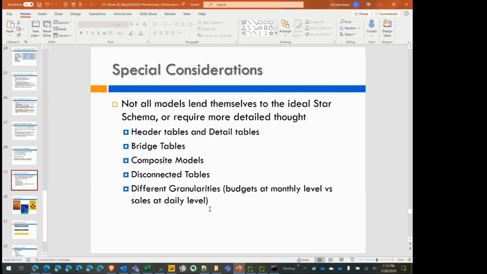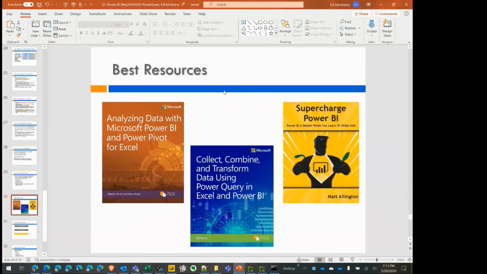So these, I would say, are all advanced. These are beyond the scope of this. I just want to bring them up, that if you're thinking through your model and you have these and you're thinking, how do I do that with what Ed's talked about today? Well, the reality is it's not going to work perfectly. You start with the fundamentals, then you have to learn a little bit more of this advanced stuff. I suspect Paul Turley in our next session will talk about these in a little bit of detail, but I want to recommend a couple of resources that will address these directly.